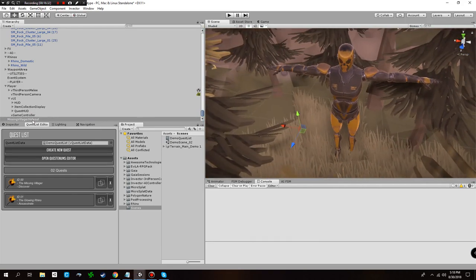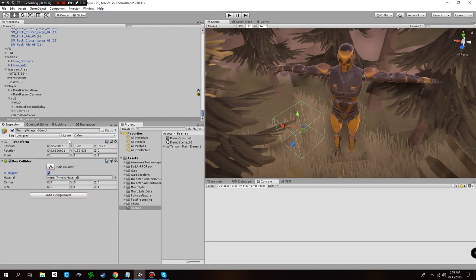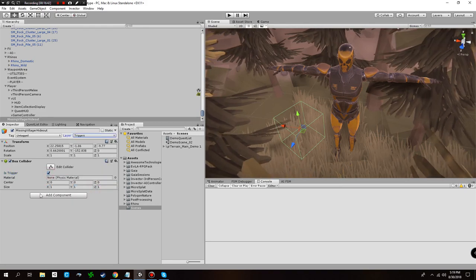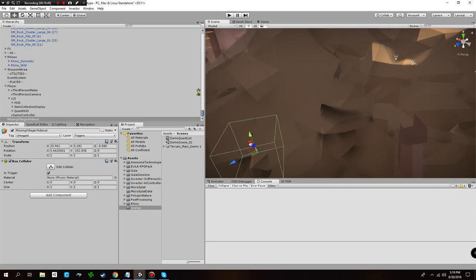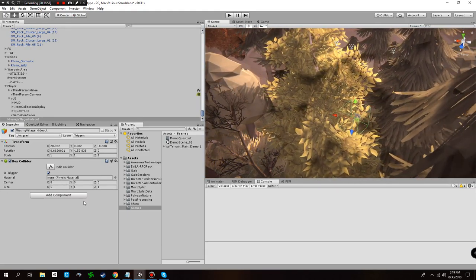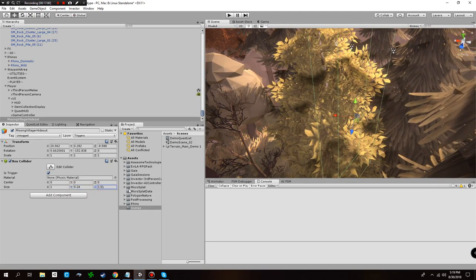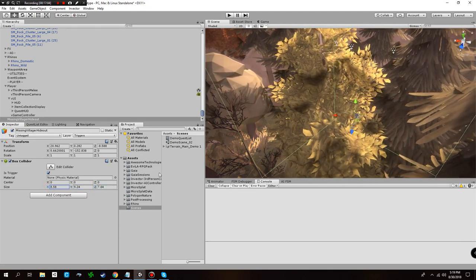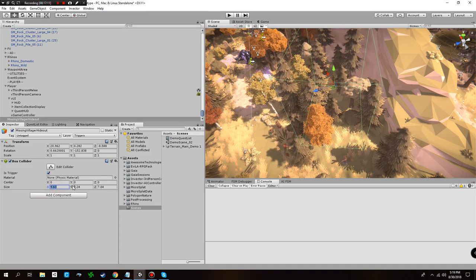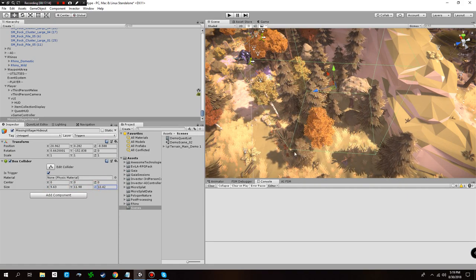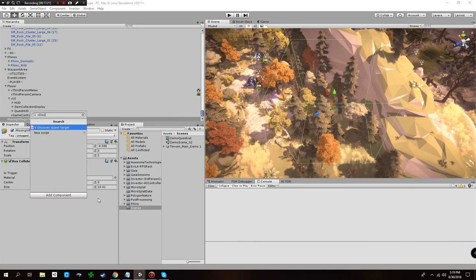So we are going to add a box collider to this object. It's going to be a trigger one, and I will set the layer of these two triggers as well. So let's set up the area of this collider to be slightly larger. So as soon as you enter this bounding box, it'll trigger the discovery quest's completion. It doesn't necessarily have to be a box collider. All right. So we need to add a discovery quest target.